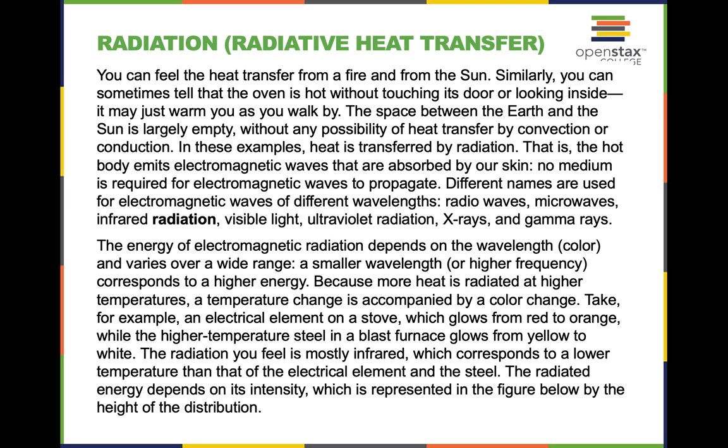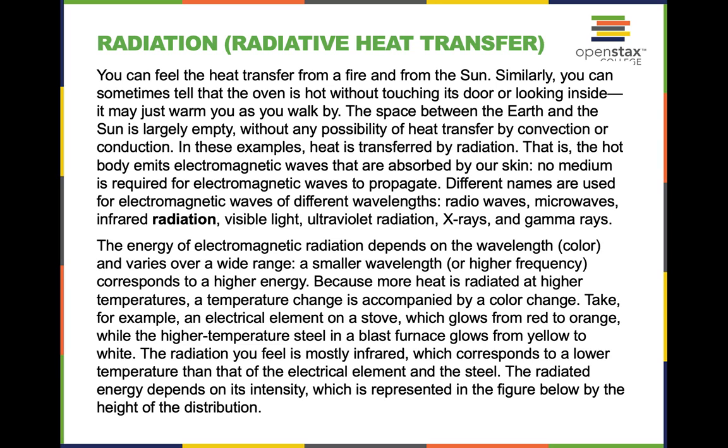Different names are used for electromagnetic waves at different wavelengths: radio waves, microwaves, infrared radiation, visible light, ultraviolet radiation, X-rays, and gamma rays. The energy of electromagnetic radiation depends on the wavelength, the color, and varies over a wide range. A small wavelength or a higher frequency corresponds to a high energy. Because more heat is radiated at higher temperatures, a temperature change is accompanied by a color change.